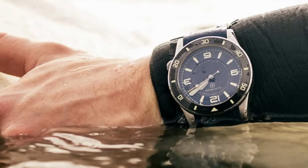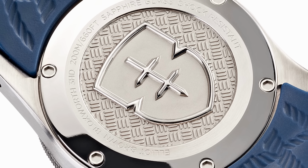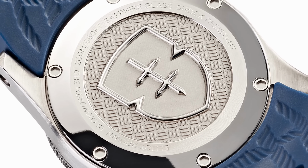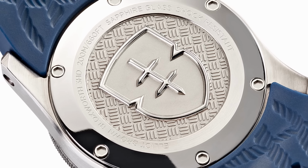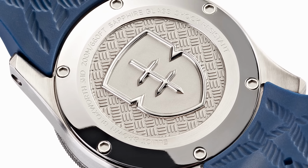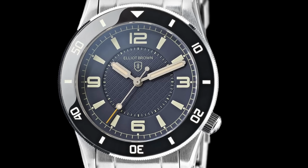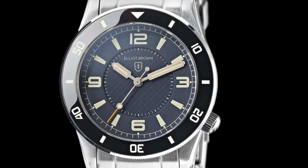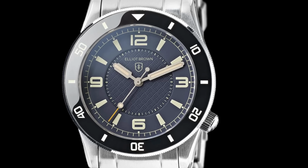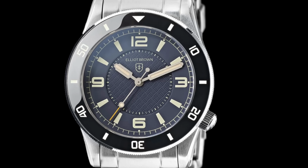Yeah, there's some really nice detailing on this, isn't there? As well as a 40mm case, 200 meters water resistance, and the ceramic 120 click bezel. That basket weave pattern in the centre of the dial adds more of that refinement. They're not going for the tool watch aesthetic, they're adding a little bit more polish and luxury to it, which is a nice experience to have in amongst all of the other back to basics vintage diver alikes that you can buy today. And I'm always a fan for a bit of orange on the tip of a second hand. Yeah, me too. Just the tip, mind.